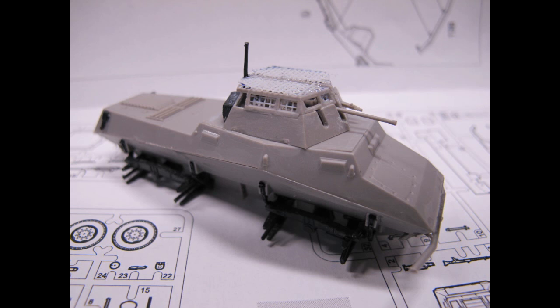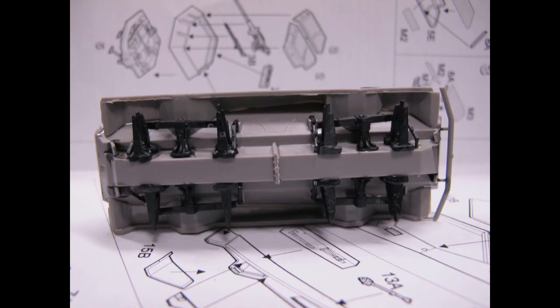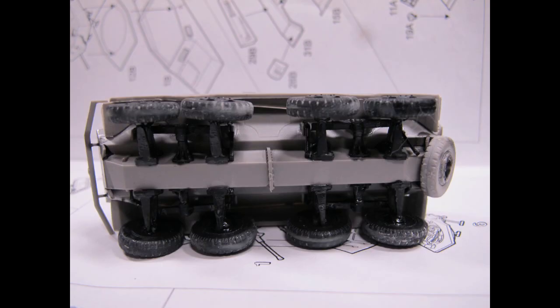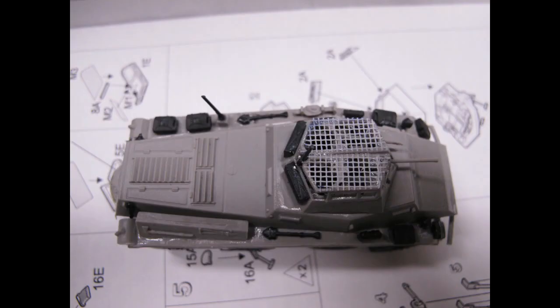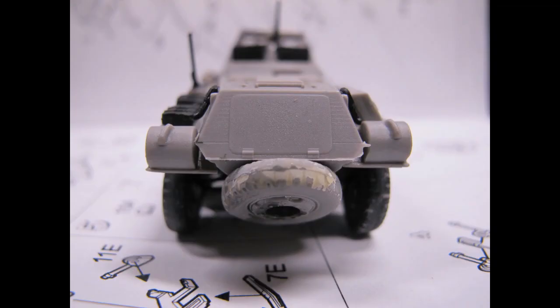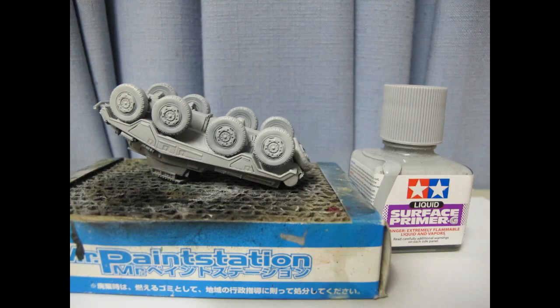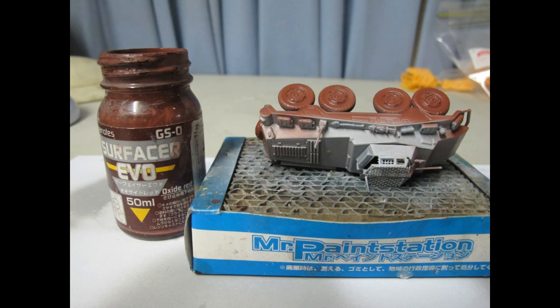Each shell of the hull is finely detailed and assembled. Once the suspension and running gear is fully hardened after a session of curing, the wheels can go on after as a tip. The two halves of the hull are so tightly fitted you're able to have it removable to display an internal diorama or completely closed for later inspection. A lot of the complaints are just tedious issues that basic scale modelling skills can fix, and further polishing with aftermarket parts can make it pretty much a small-scale showstopper.